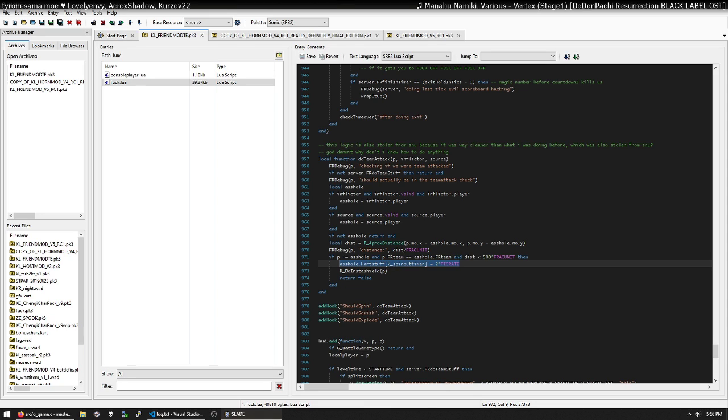You could absolutely just set both players, because this is the entire hook here. If we're not doing team stuff, bail. Find the asshole, based on whether Source exposes this to us through Inflictor, which is the item that we're hit by, or through Source, which is the player who is responsible for the item we are hit by. If we can't find a responsible player, bail. Get distance between the player who's being hit and the asshole. And then if that distance is below a certain threshold, then spin the asshole out for 2 seconds, play the insta-shield animation on the defender, and return false, meaning we don't spin, we don't squish, we don't explode.